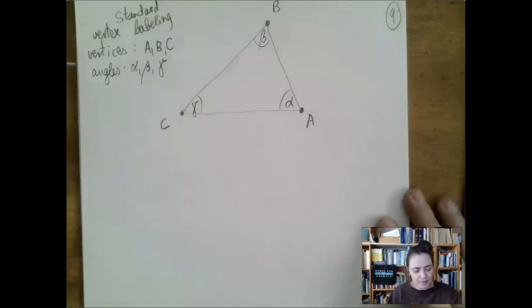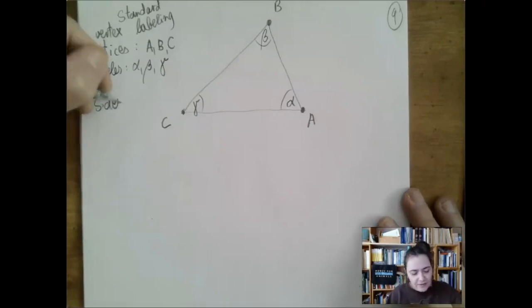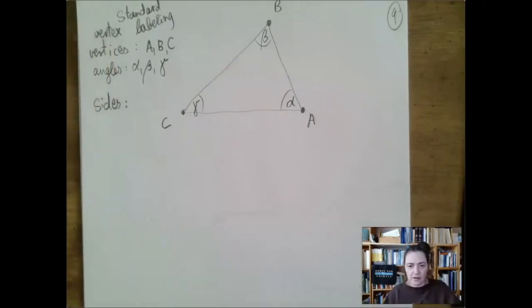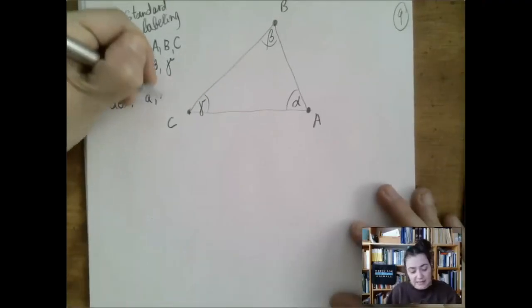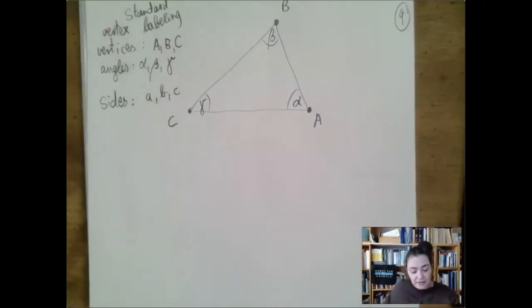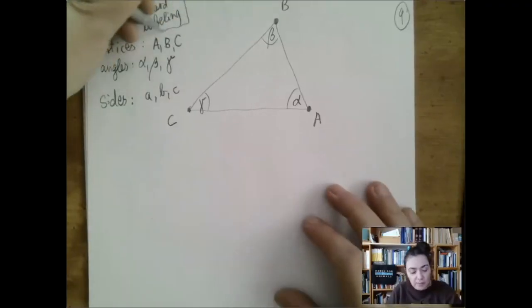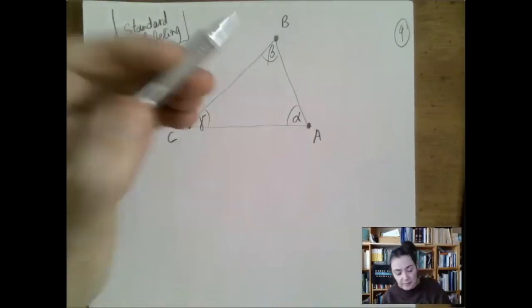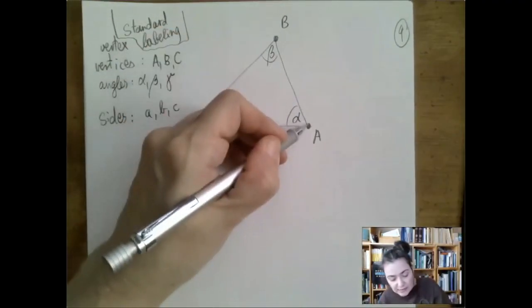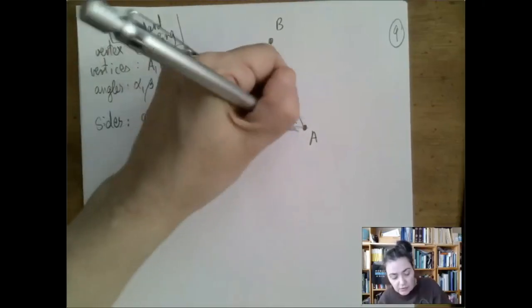Now, the sides are a little trickier because a triangle has three things: 3 sides, 3 points, 3 angles. So for the sides, whether a line is just a finite line segment or an infinite line or a ray, we use lowercase letters for that. So we're going to use side a, side b, side c. But now the question is, standard labeling means there is just one place where side a can go, but where does it go? If you look at point A, there are 2 sides coming out from point A. So which one should we call side a?